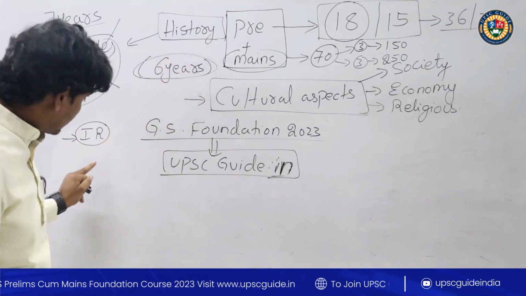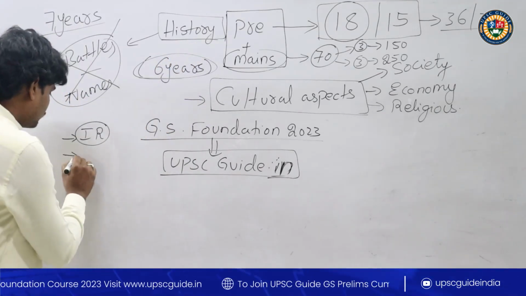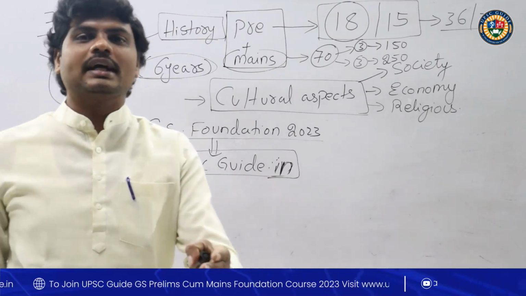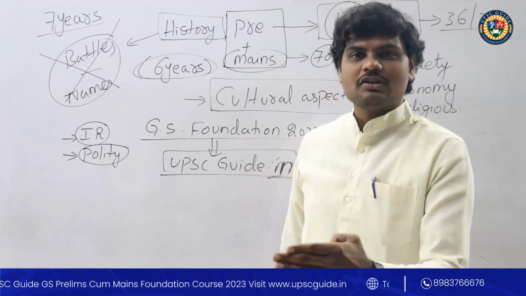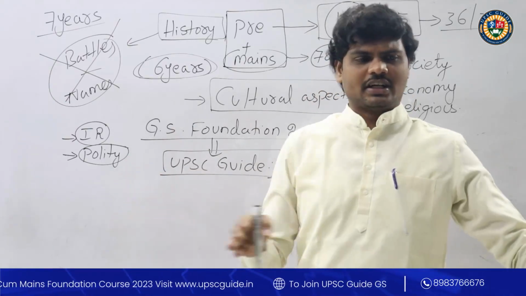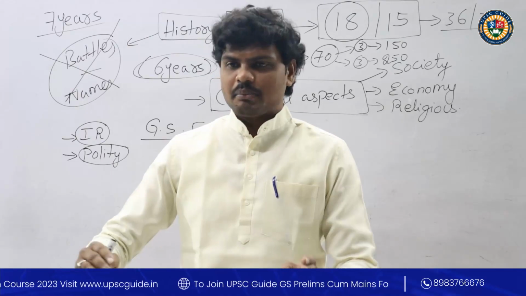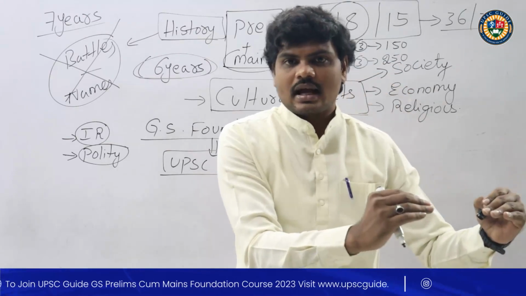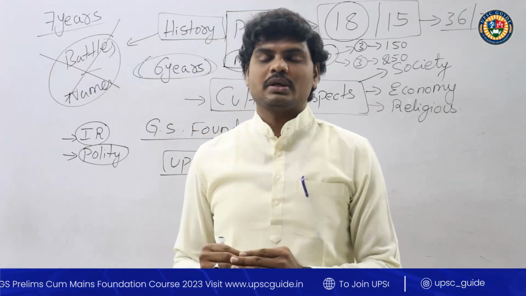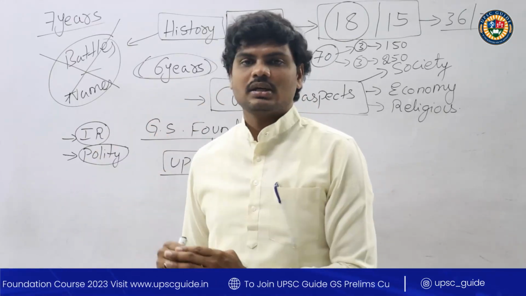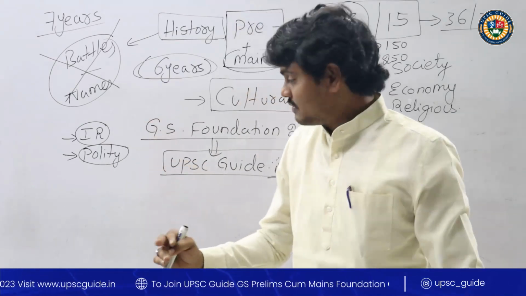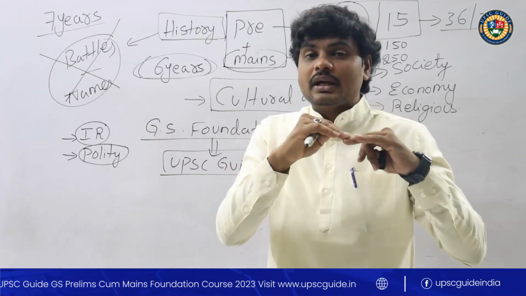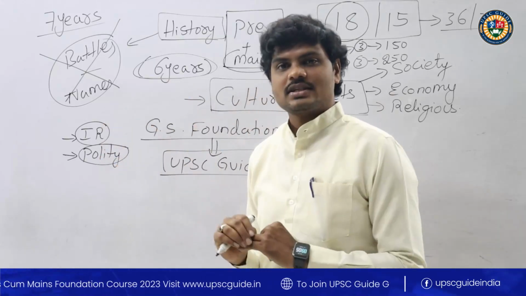So, history will help you understand international relations. History also gives the background of your political building, that is, polity. Our constitution starts with the historical background. The different laws framed by the English East India Company, later on the Crown Rule. What were the acts, what does the 1773 Act speak about? What does 1784 speak about? What does 1813 speak about? 1833? All these buildings start with the background of history. History helps itself and also helps indirectly to understand the other subjects as well.